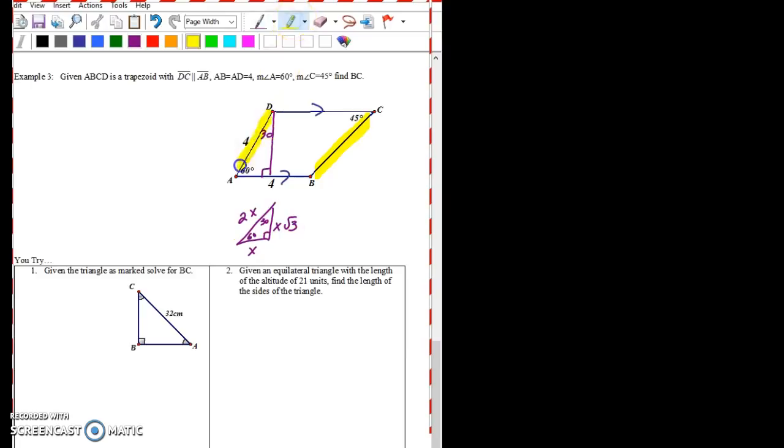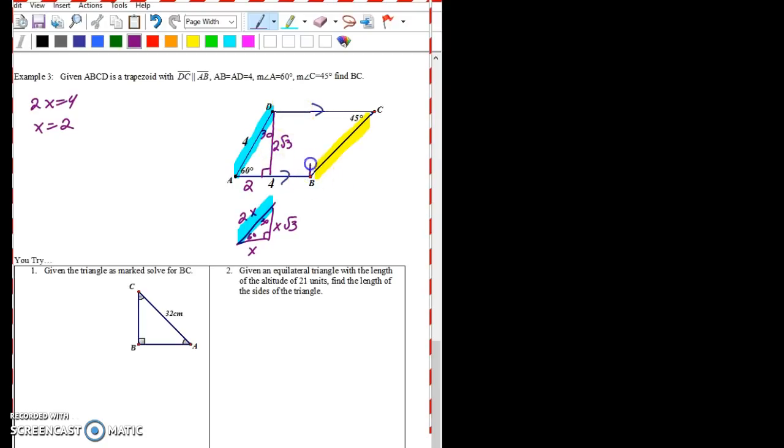Well, they give me the hypotenuse. Let's change the color. They give me the hypotenuse, and I know that the hypotenuse is 2x. So I have to find x. So 2x equals 4, so x equals 2. So that means this is 2. And then you remember the long leg, or the leg opposite 60, is x square root of 3. So all I have to do is 2 square root of 3. What do you guys think about that? Not too bad so far.